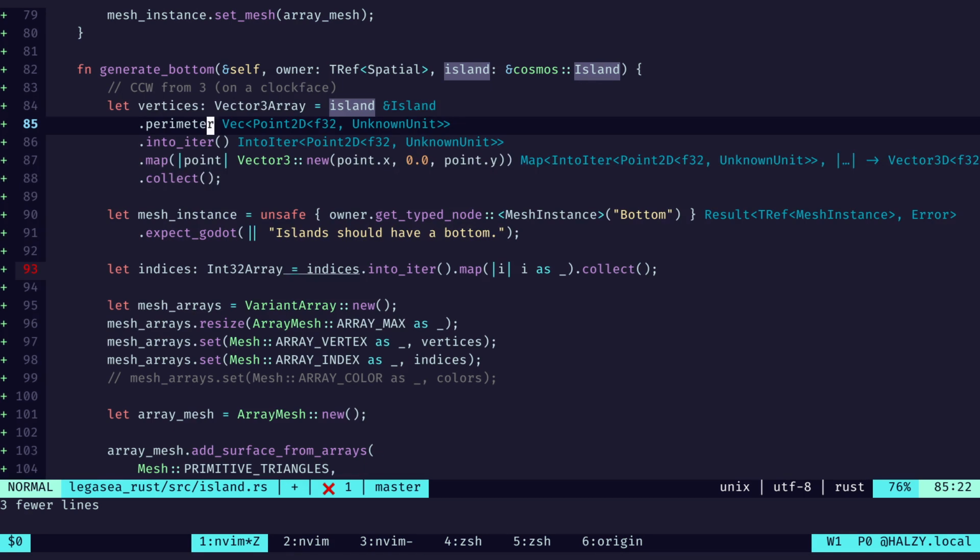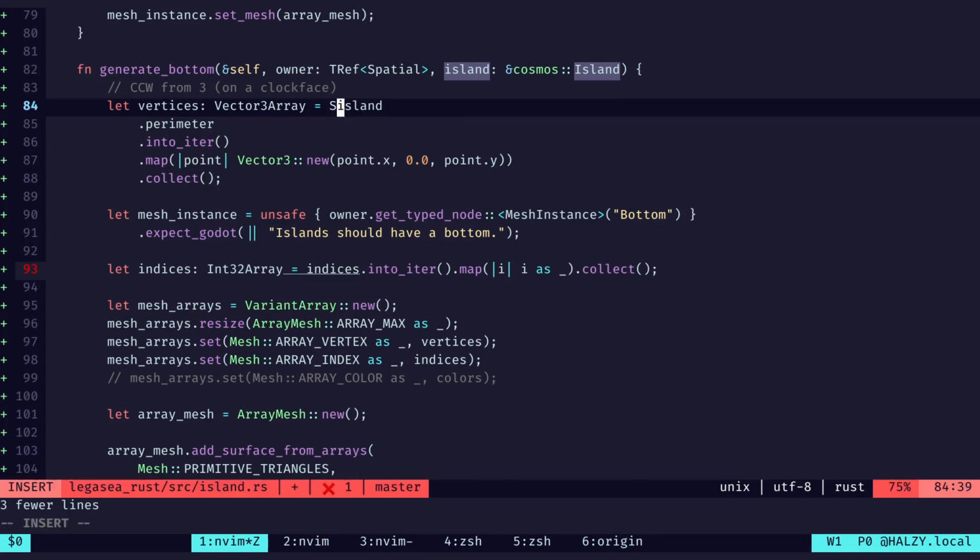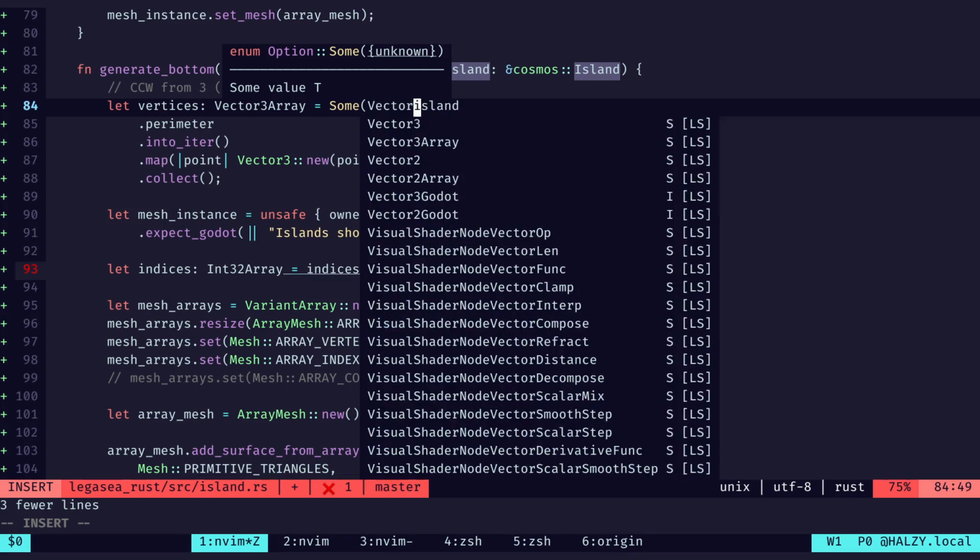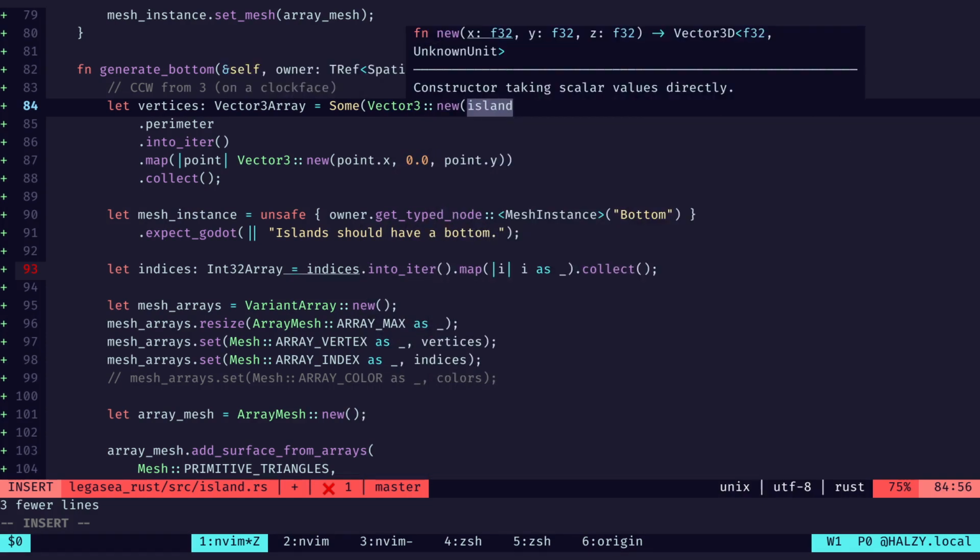So how should we get vertex 0 on there? We could either insert it or do that ahead of time. Let's see, if this is an iterator, we could chain these. Some vector 3, new.